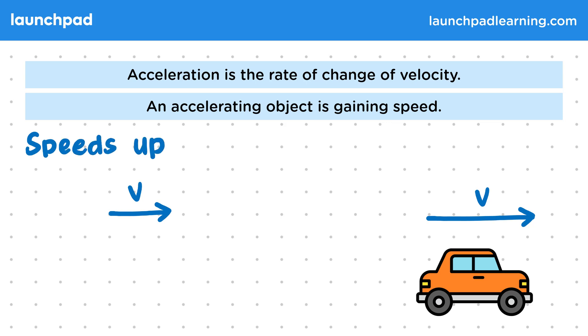We show this visually by using a longer vector arrow for the ending velocity. We can also draw arrows to represent accelerations. Let's use ones with double arrowheads to distinguish them from our other vectors. This is fairly common notation you might come across in textbooks. For this case, our acceleration points in the same direction as velocity, which causes the velocity to increase. We can also say this is a positive acceleration.